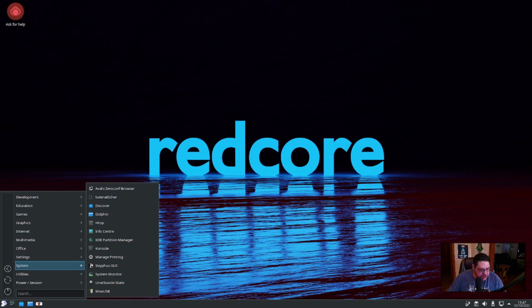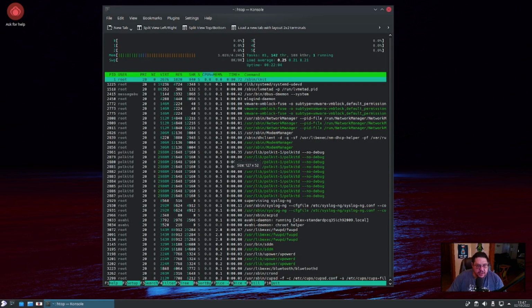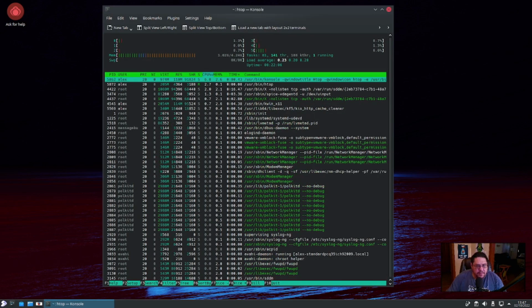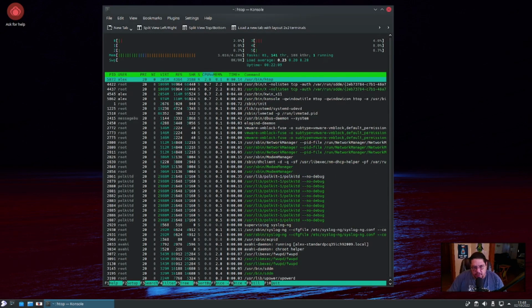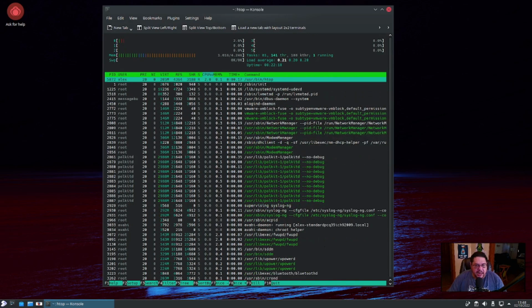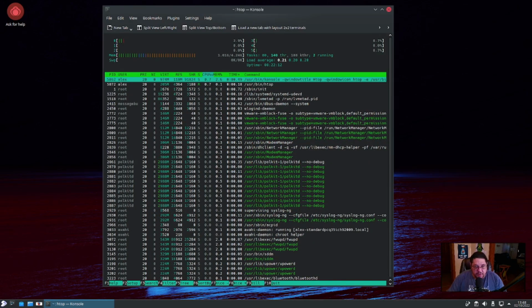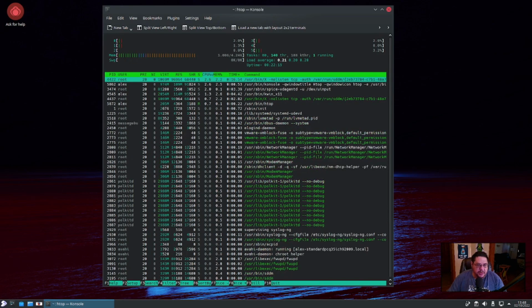And then under system, you have your Avahi. Balena Etcher comes with it. It comes with the Discover. It comes with Dolphin. HTOP. Let's go ahead and take a look and see what we're running. Wow. For memory, we're using 1 gig. That's because I've opened a couple of things, so I don't know what it does at idle on a fresh boot. So it might be probably just a little bit under a gig. I would say maybe 700, somewhere in that area.